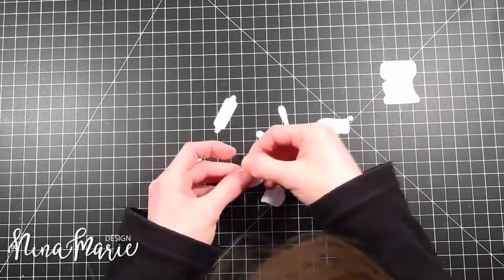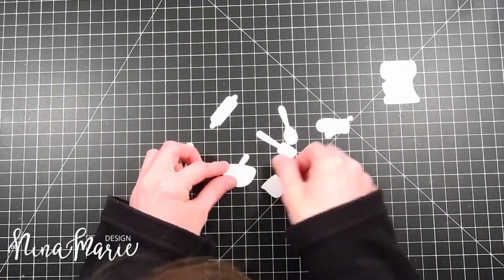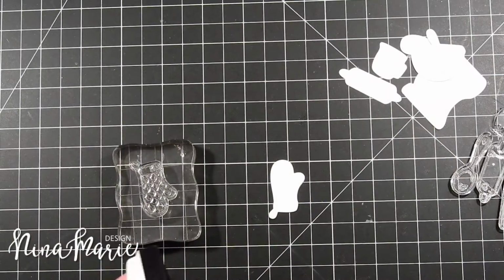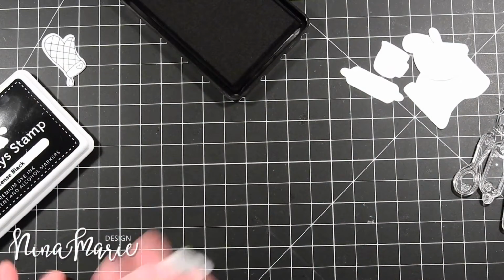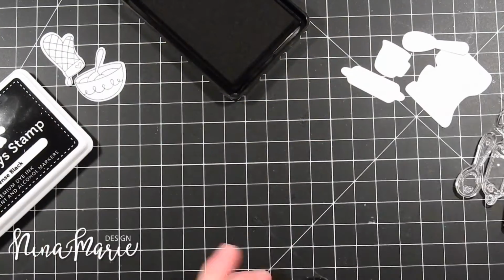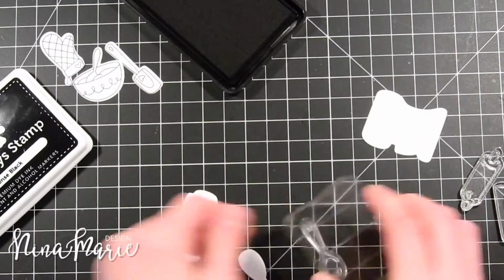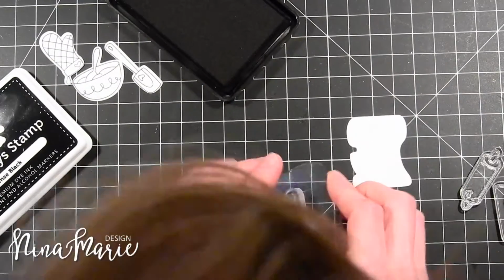I'm going to go ahead and start stamping on top of them. Right now I'm just figuring out which ones I want to use. So here I've got my stamps, and I'm going to be stamping these in Simon Says Stamp Intense Black ink. And I'm just going to quickly stamp on top of these little die cut pieces. You could stamp onto the paper and then die cut them out afterwards, but this is just how I ended up doing it for this particular card.